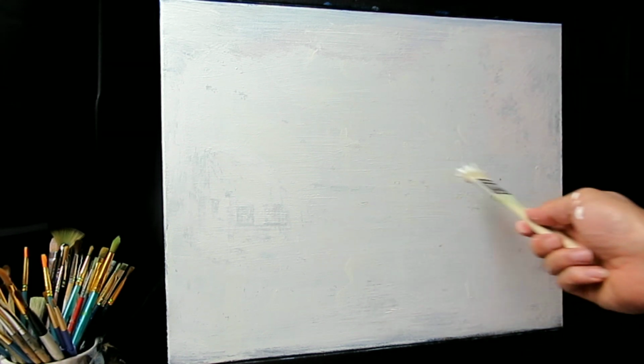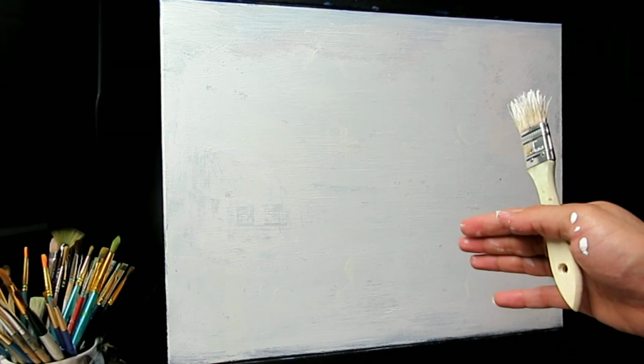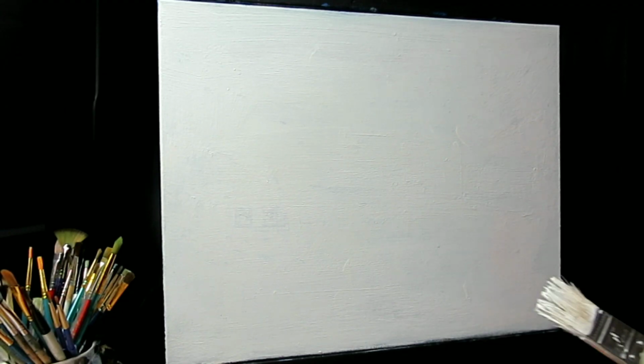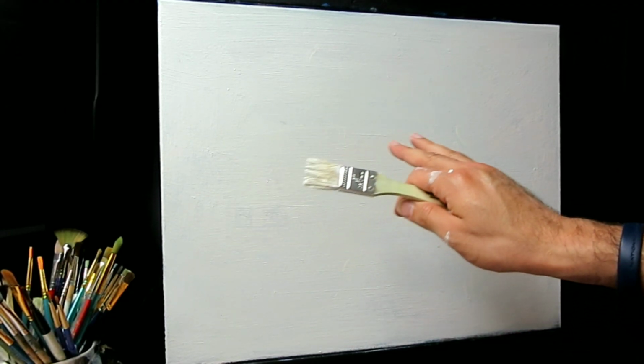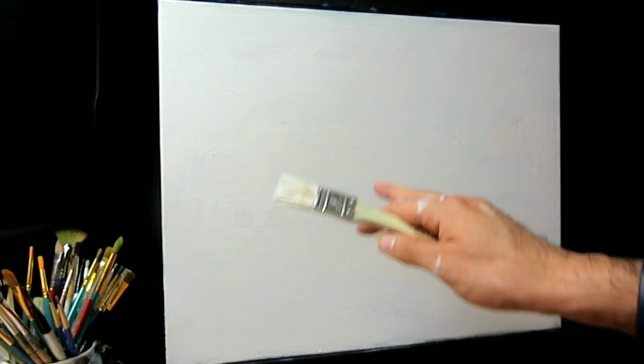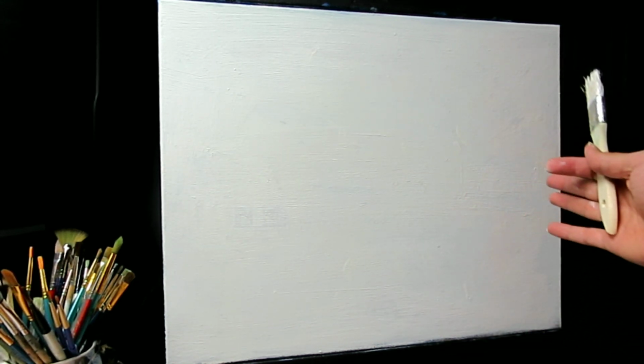So I'm going to go ahead, let this dry. I'm going to go ahead, apply the second coat, which is basically the same thing, and then show you the finished results. A few moments later. Alright, so I went ahead and applied the second coat of gesso, and the canvas is pretty much covered. It's good enough for me.